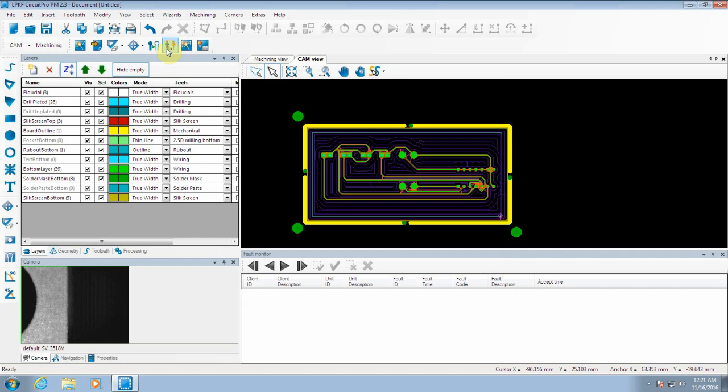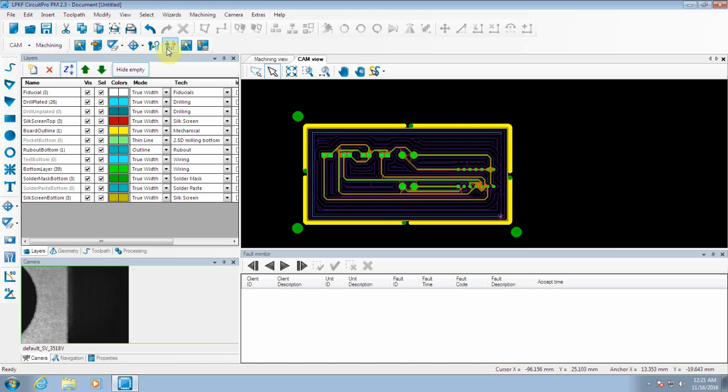Next, we will set the tools required for our project through the Tool Magazine dialog. The Tool Magazine dialog allows us to perform a number of tasks related to machine tools, including the following. View a list of the tools required for the current project. View the tools currently present in the machine. Load the tool magazine. View or put back the tool currently present in the clamp. Pick up a tool with the clamp.